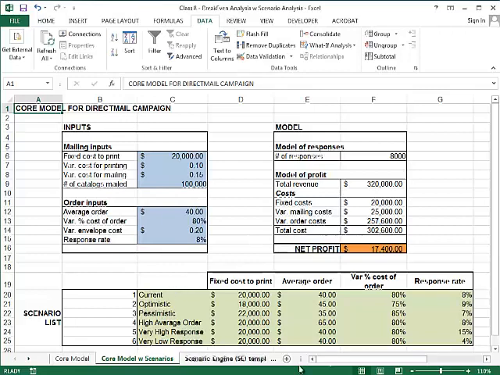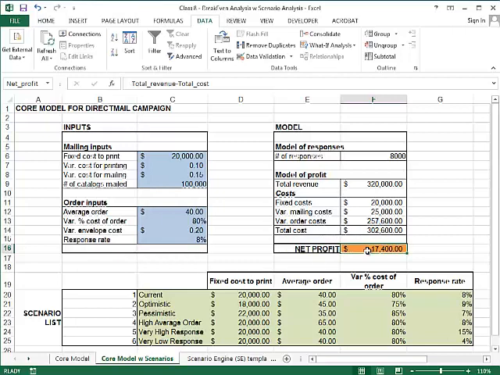So I can enter these 6 different scenarios and get the effect on net profit using Excel Scenario Manager. But if, let's say, somebody came up to me and said, you know what, the variable cost of printing changed from 10 cents to 12 cents, then if I make this change, Scenario Manager will not be able to update my net profit values. So it's a static model, and when you enter new parameter values for your model, it doesn't update your scenario results, which I don't find particularly useful.